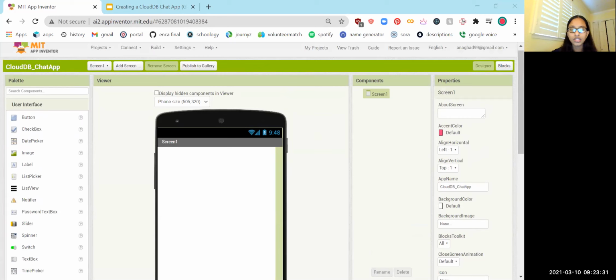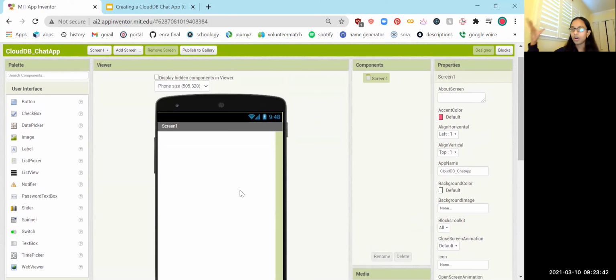Okay, so the first thing we're probably going to do with this is make sure everything on the screen is completely centered. So the purpose of this is to make sure everything's not wonky. So there's like one thing on the right and one thing on the left, which can be really inconvenient sometimes. So I'm going to do align horizontal as center and align vertical as center.